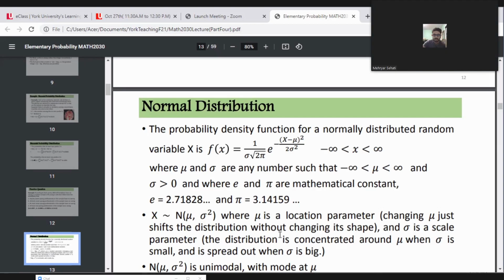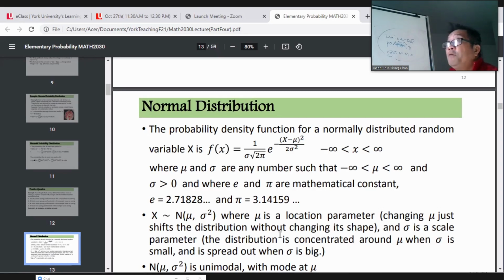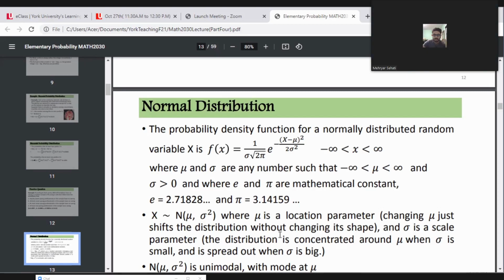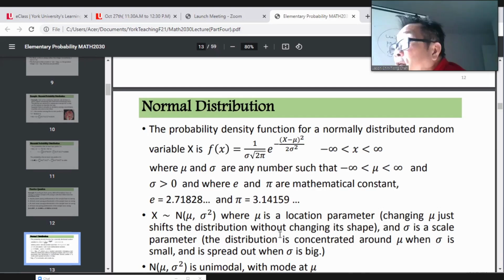One more thing: when do we use binomial? If we have two outcomes, then yes, we can use binomial, and we also have to follow the other three conditions. We need to fulfill the four conditions, then we can use binomial. And then we have the normal distribution as well, which has the formula and also the phi formula. We talk about it on Friday.